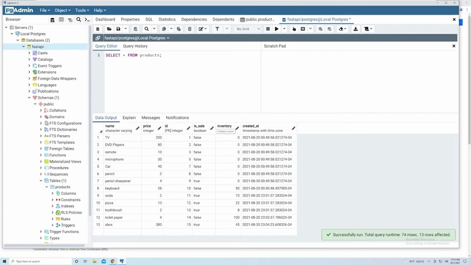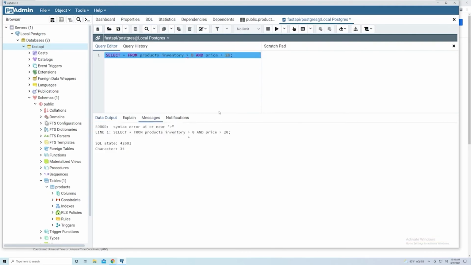So let's say I want to grab any item that we have inventory of. So any item that has an inventory greater than zero that also costs more than $20. How would we do that? I'm sure you guys can probably take a guess at this, but we'll do inventory greater than zero. And then how do we add that next statement where we say greater than 20? We could just say and. Simple as that. We do and then we pass in the next criteria. We'll say and price is greater than 20.